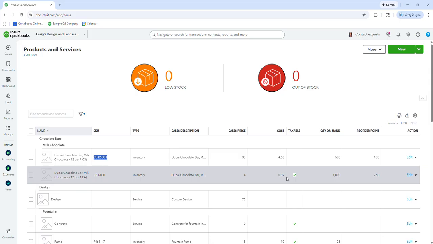So with that, in the next video we're going to look at some of the breakdown. We're going to be creating raw materials, a different type of inventory for your business.